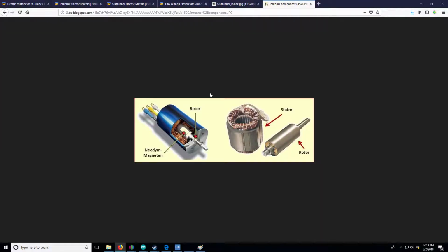So now, by physics, I will explain some of the basic concepts that you can take away from this of what benefits an Inrunner has over an Outrunner. So an Inrunner has a few basic benefits against the Outrunner. Number one, because the rotor is on the inside, you have a lot less angular momentum, which basically means that you need a lot less force to increase the speed of rotation of the inside. Reason being is that the mass is concentrated way closer. So for the same exact size motor, with the same outside dimensions, the rotor is going to have way less rotating mass on the inside than an Outrunner.